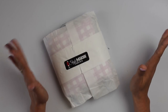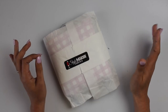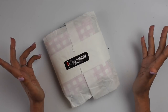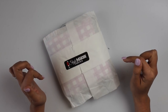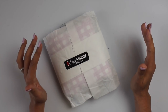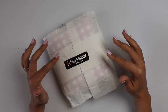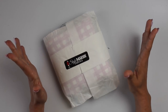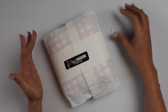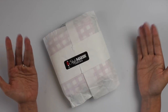For those of you that are not familiar with Stylemaker Fabrics, they are a women-run online fabric store based in the Pacific Northwest that specializes in high quality apparel at affordable prices. They just hit their three-year mark and I'm excited to work with them each spring and fall when they release their big new fabric collections.